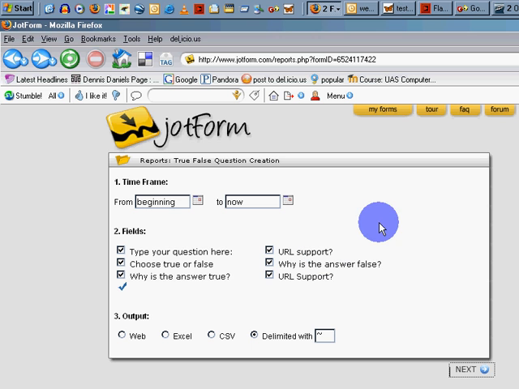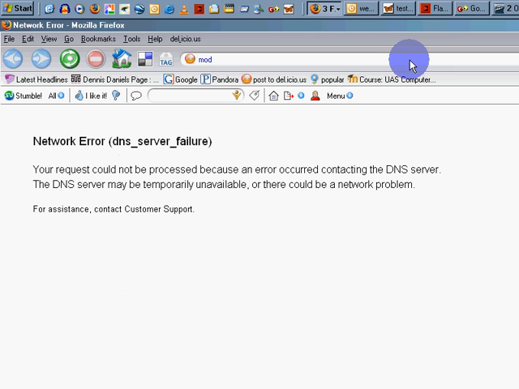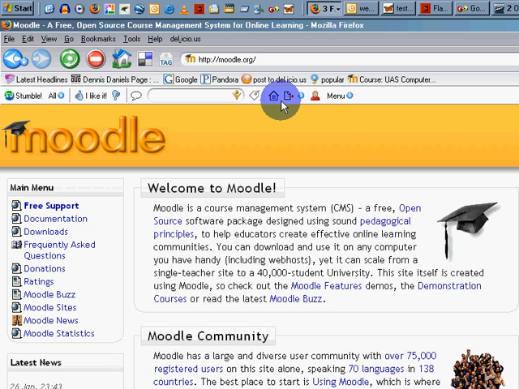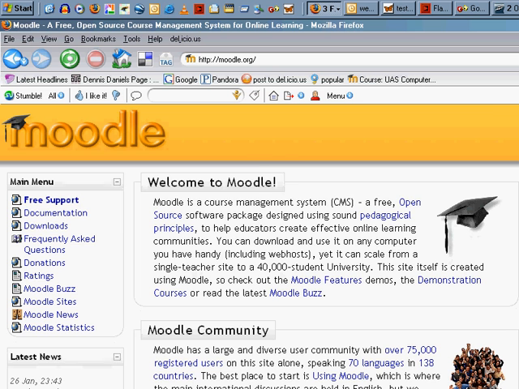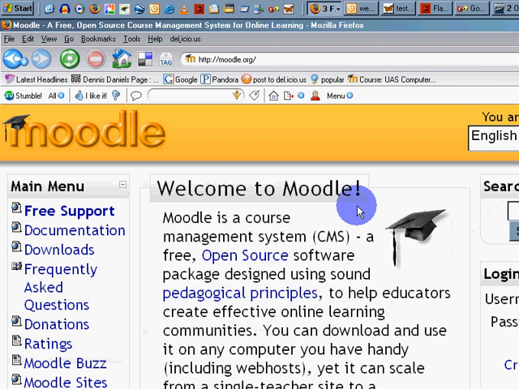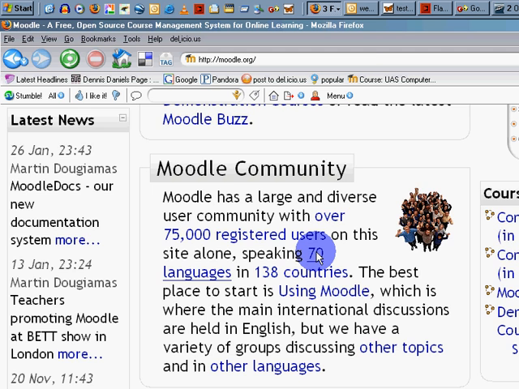Let's go take a look at Moodle.org. If you haven't seen Moodle, it's definitely worth your time, teachers. Of course, you need computers in your classroom. First way of doing that is making sure that your IT people are not pushing Microsoft on you, because if they're pushing Microsoft, they're pushing expensive hardware and expensive software at you. Something like LTSP. Moodle, very cool, only works with a computer, and it provides a whole number of things to make your life easier if you are a busy, overworked, crazed teacher like myself.